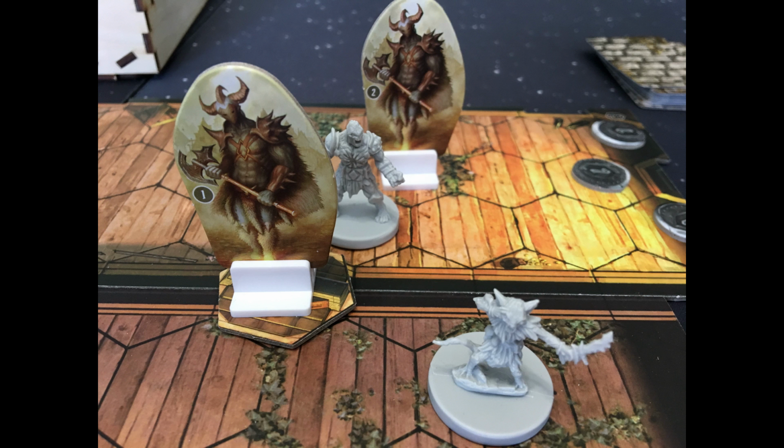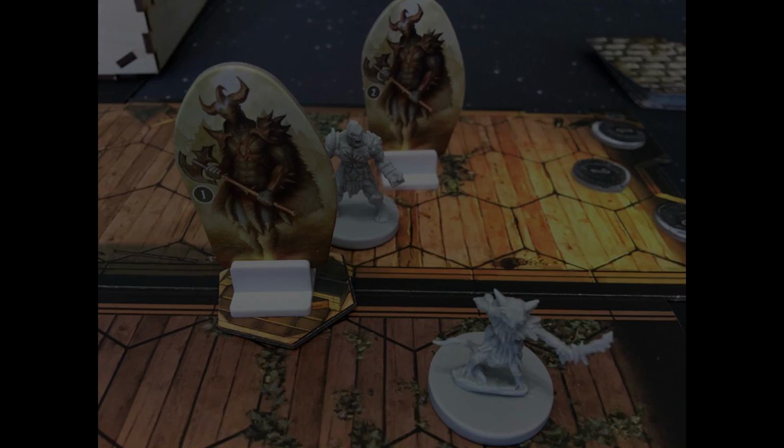So I think that combination of restricting your actions when you choose your 2 cards, but then giving you that added flexibility of choosing what top and bottom action you want to activate, I think that's really neat because it constricts, but then gives you a little bit more flexibility later on.